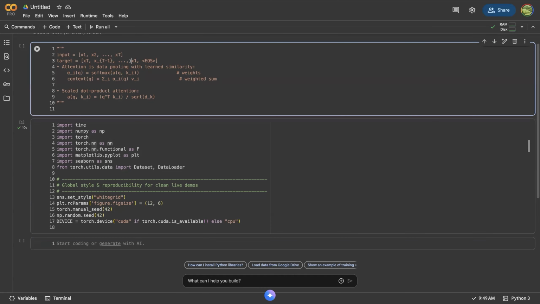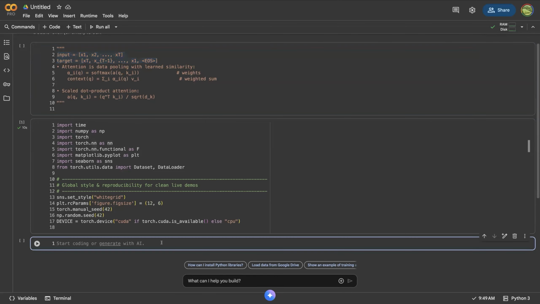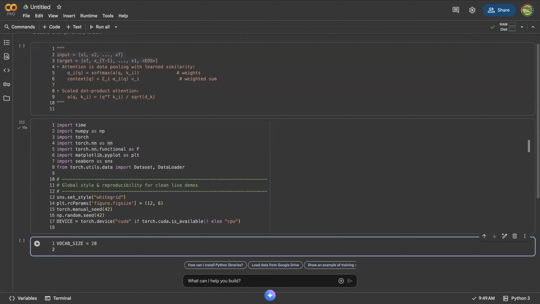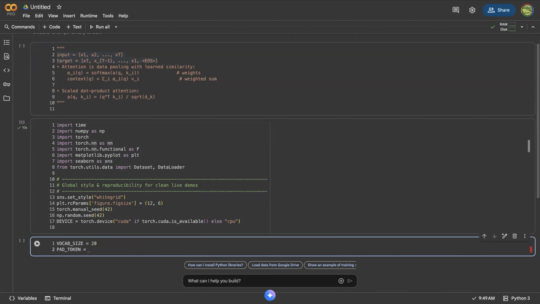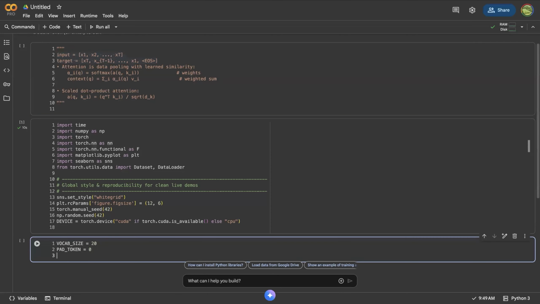Okay, so let's make a simple example of data. Let's say of 20 possible different integers. So we are looking at a vocabulary size of 20. Let's give a pad token of 0. So this is the token for the paddings. Since this is a seq2seq, we will have padding in the cases that the number of input sequence is less than the maximum sequence size.